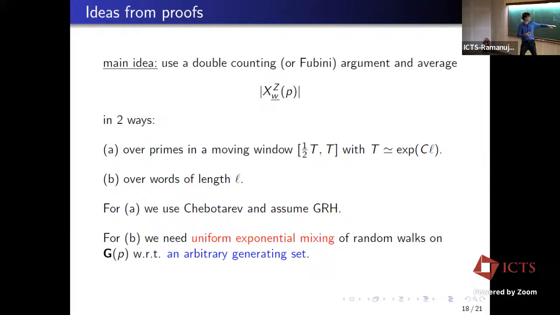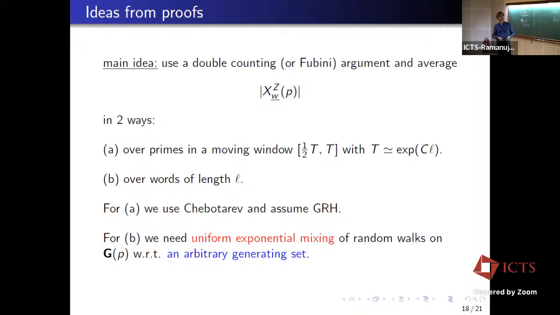But L and p, where L is the length of the word, the length of the random walk, are related to each other. So to effect this, we need a very good equidistribution rate of a random walk in G(F_p). This is another way to say that G(F_p) is an expander graph with respect to a generating set x_1, ..., x_k. If we know that G(F_p) is an expander, we know that the random walk equidistributes very fast. It's as fast as the log of the size of the group, log p, more or less, in this case. And so then we'll be able to do this count.